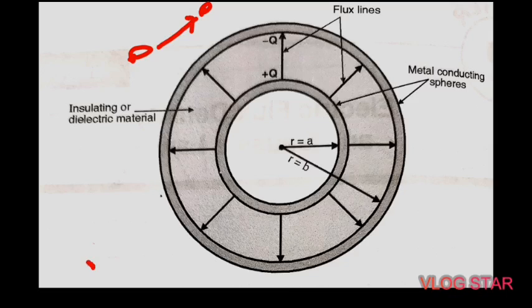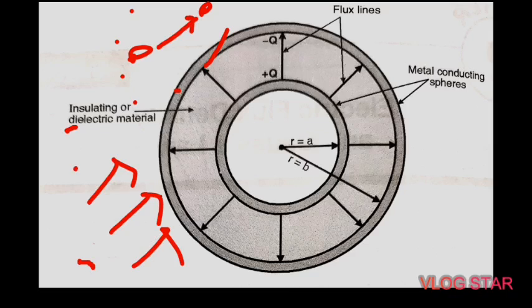So these are lines of force. These lines are called flux lines, or we can say streamlines. That means there is an electric field around that charge. This electric field is in the form of small bunches which contain a fixed number of electric lines of force. Such a bunch is called a tube of flux and the total number of bunches is called electric flux. This is phi. Here this electric flux is denoted by psi and it is a scalar field.